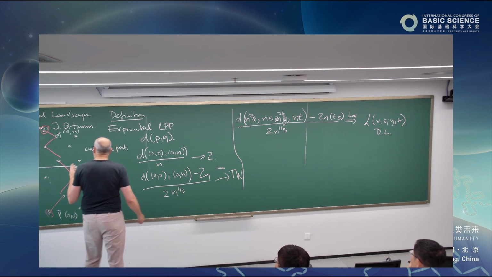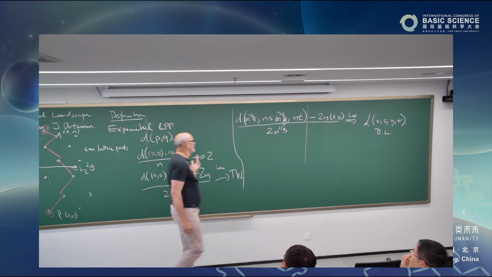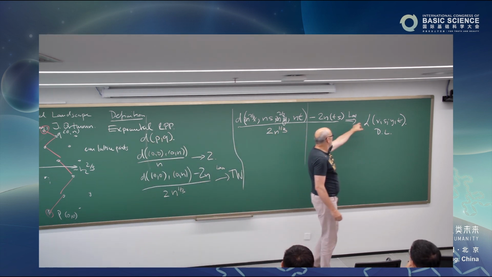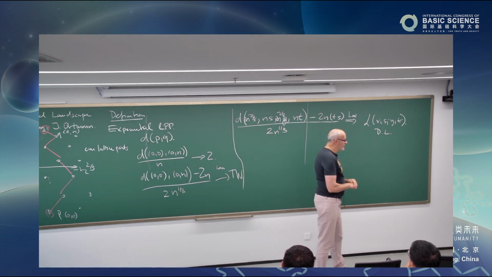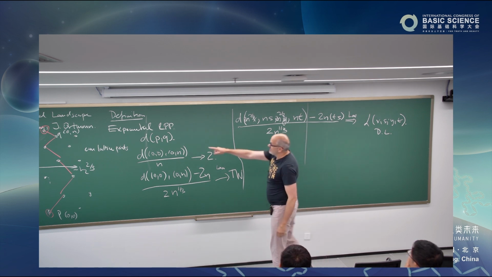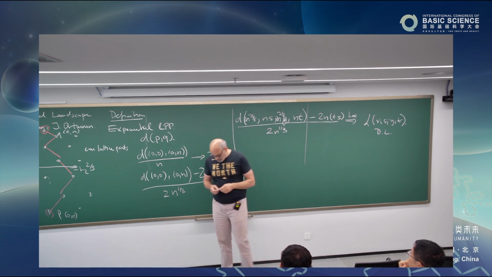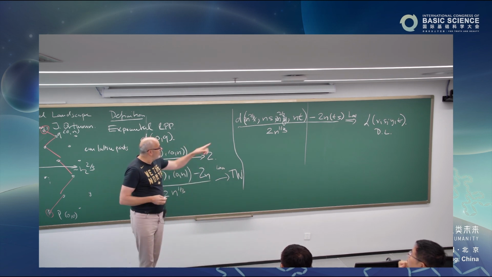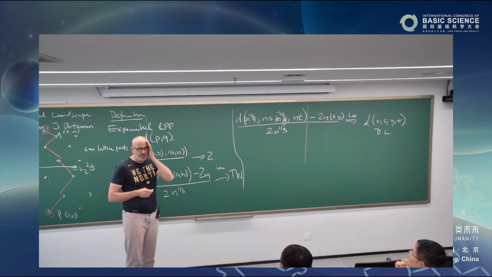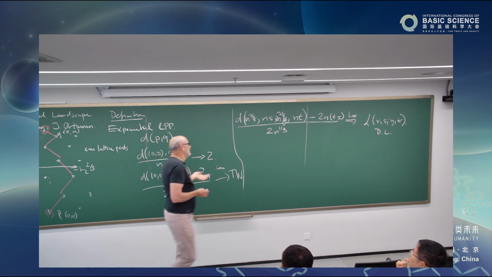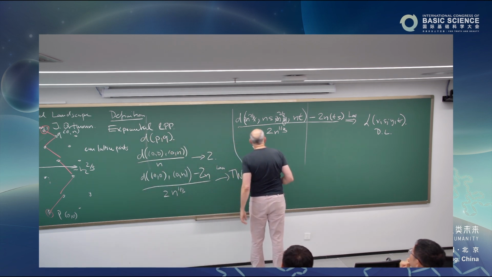So this was a bit like a distance. Here, negative L is going to be a bit like a distance. So for example, this object satisfies the triangle inequality with the opposite sign, just because of maximizing over paths. It's a straightforward consequence. So this object will also satisfy the triangle inequality. In fact, something stronger: the metric composition.